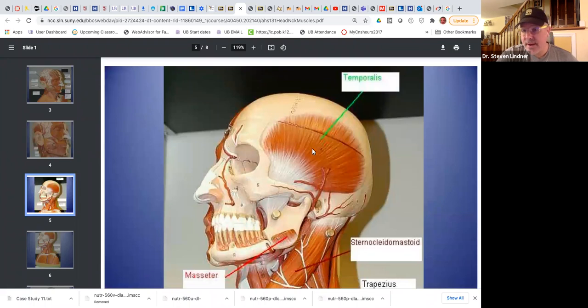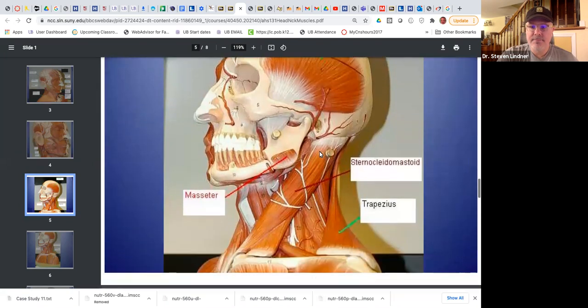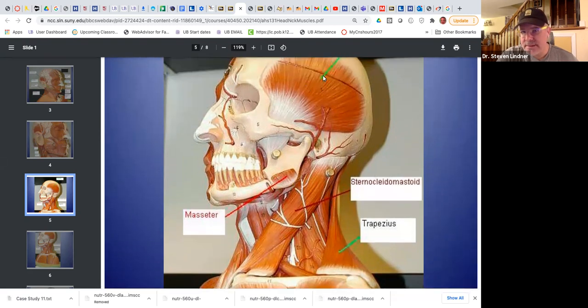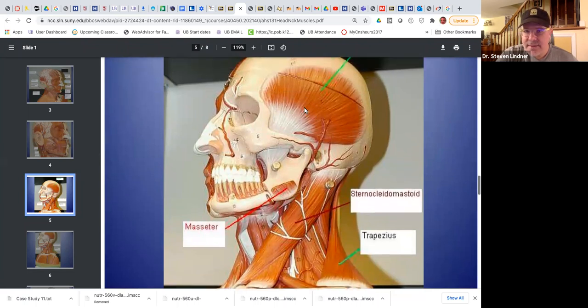Now here's the temporalis, right? It's a lot larger than the auricularis. Here's the sternocleidomastoid. There's a little bit of the masseter muscle that is cut. But here you can see the temporalis. Here's the belly of the muscle. And then you can see it comes right underneath that zygomatic arch. And then it inserts right there on the mandible. So it helps you chew. And the masseter is here. It's at the angle of the mandible and it's just cut.